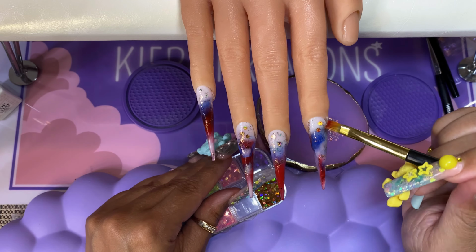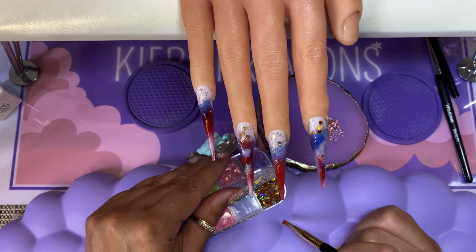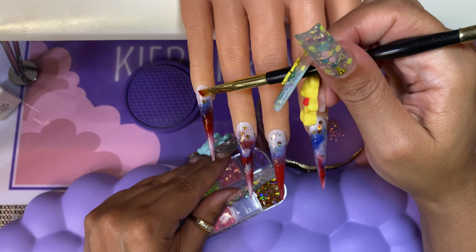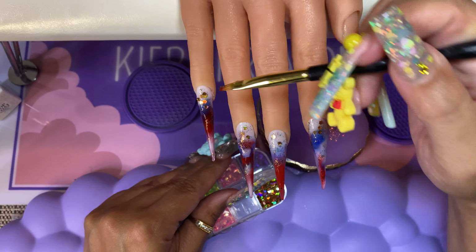Now I got these little glitters. These are a bit bigger glitter, so it'll be like the pow, pow, pow of the firework. You got some small where it shimmered off, and you got the pow, pow, pow where it powed.